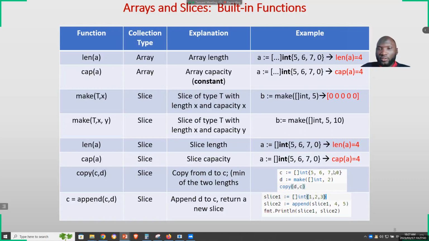To give a simple example, suppose we have this slice c and you have slice d. So we are going to copy this slice from slice c to slice d, you see.